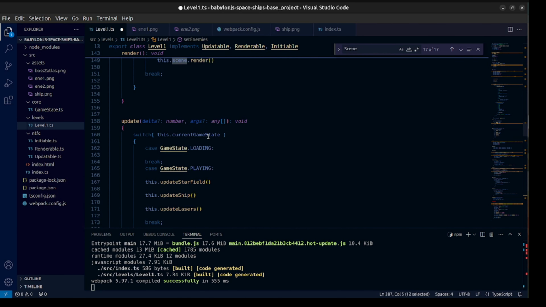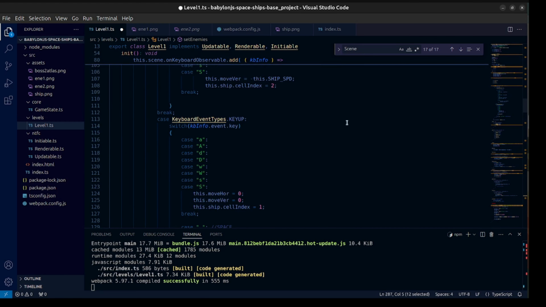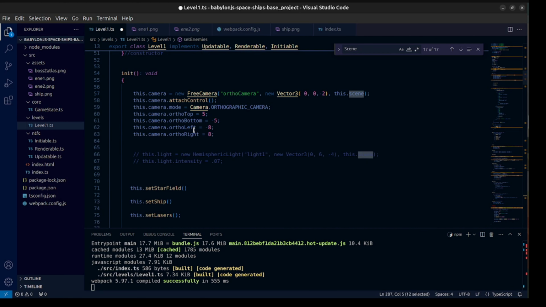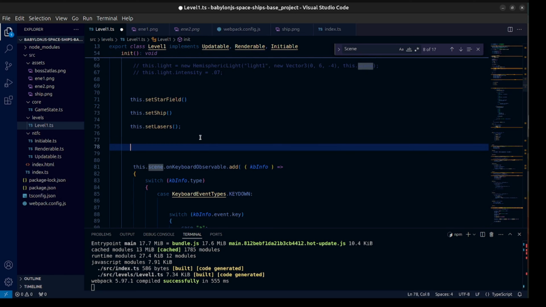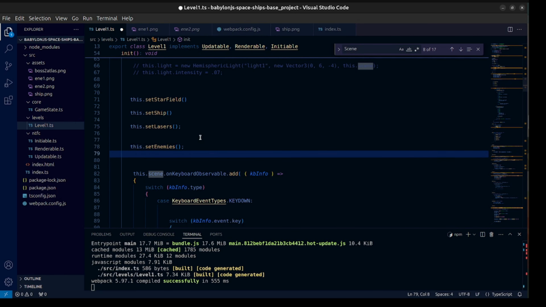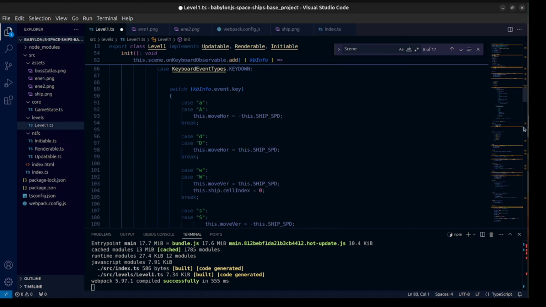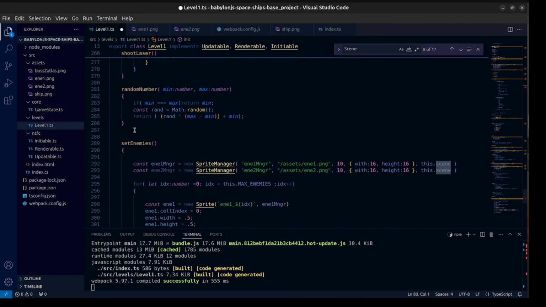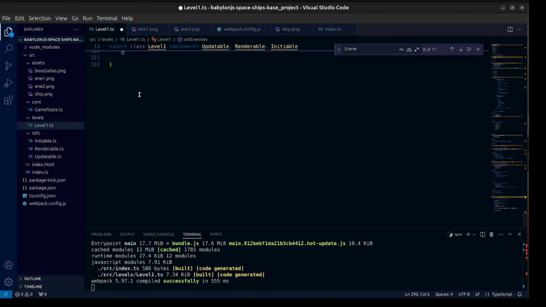If I go to the init, update, render, okay, here in the init, this set enemies. Now I need to move the enemies, right? So for now, I'm gonna just create the update enemies method as well at the end here.